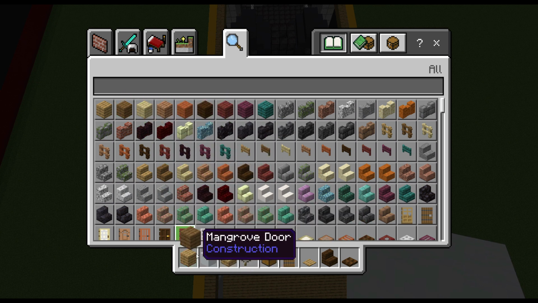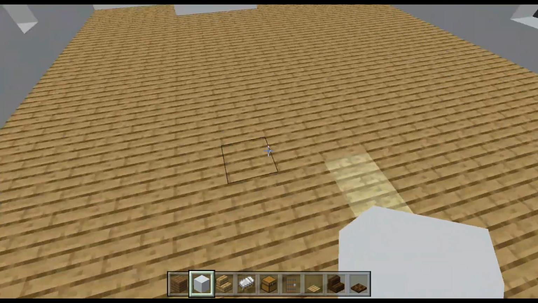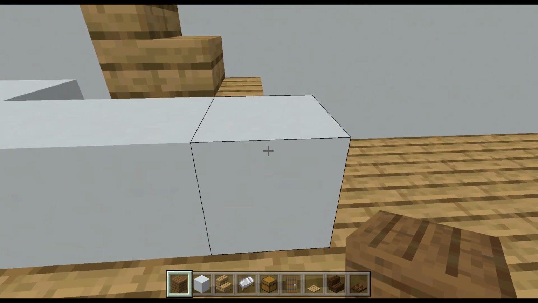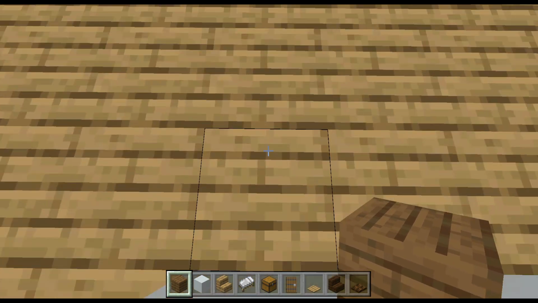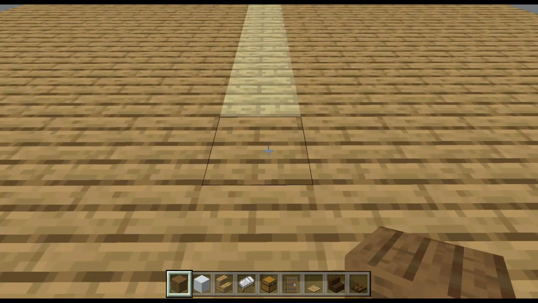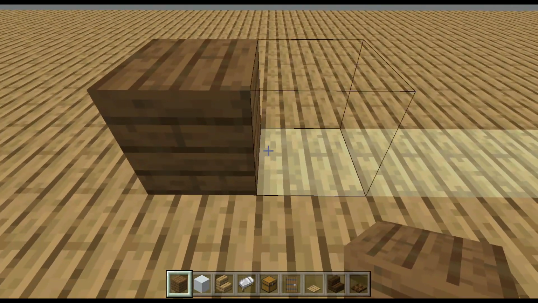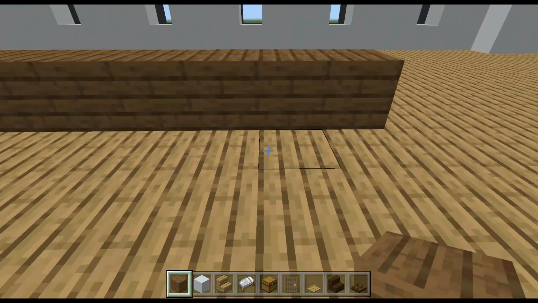Okay, so now we're going to deal with the benches. You can choose the same blocks as me, or you can choose your own. It's entirely up to you. So from this point here, on the 11th block, place 1 there. And then place an additional 7.